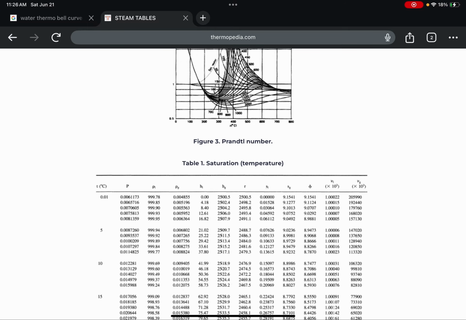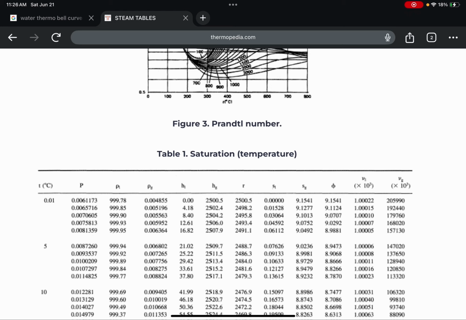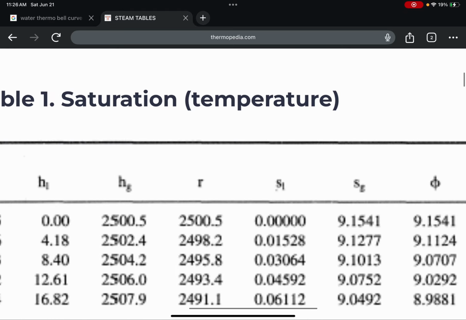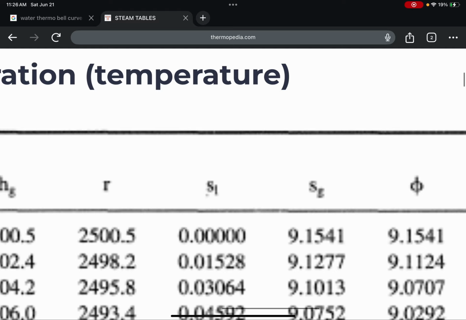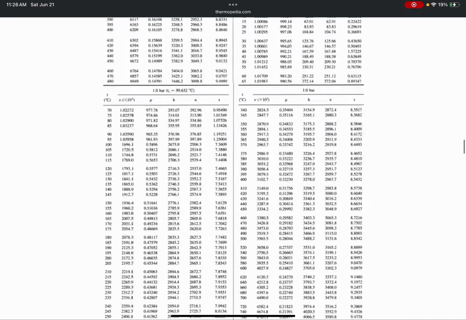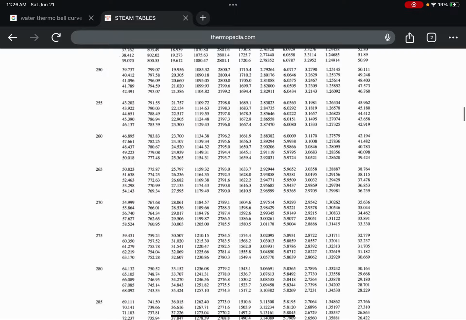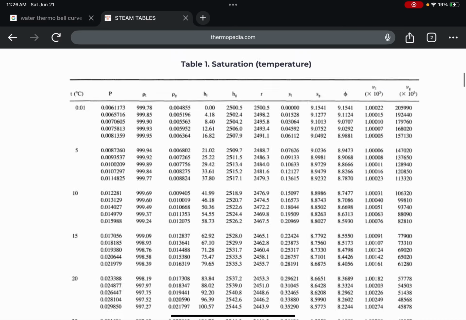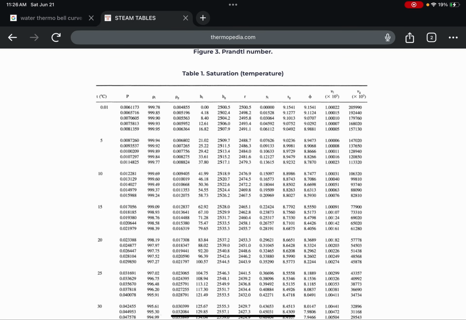All right, so the whole idea is if you know any 2 of these, you can find where you are on the tables and you can get everything else. So let's say you know the specific volume and you know the entropy. You can find where you are on any of these tables and you can know the temperature, the pressure, the density, the enthalpy, whatever you want. That is basically the idea.